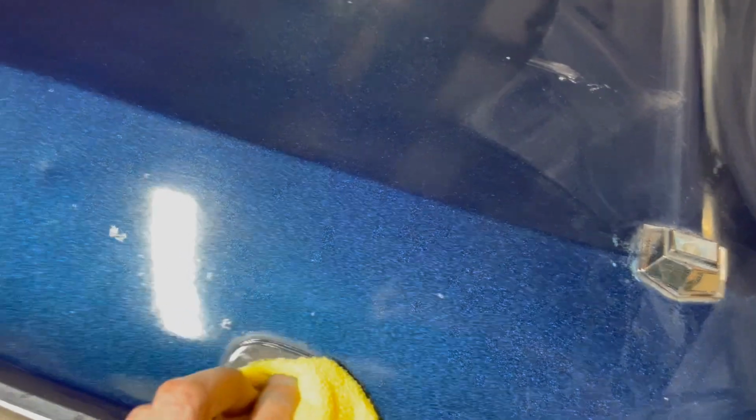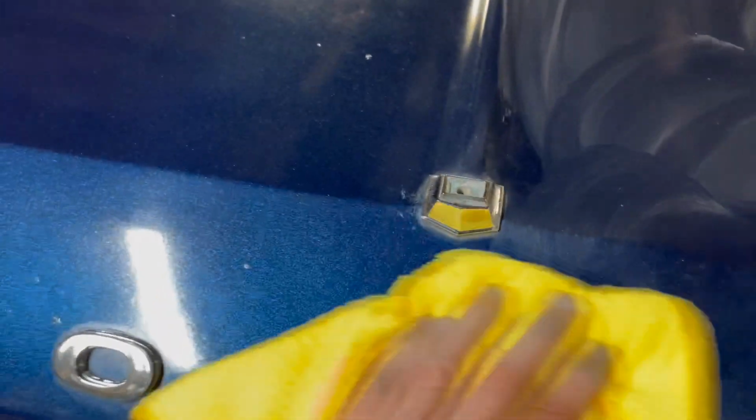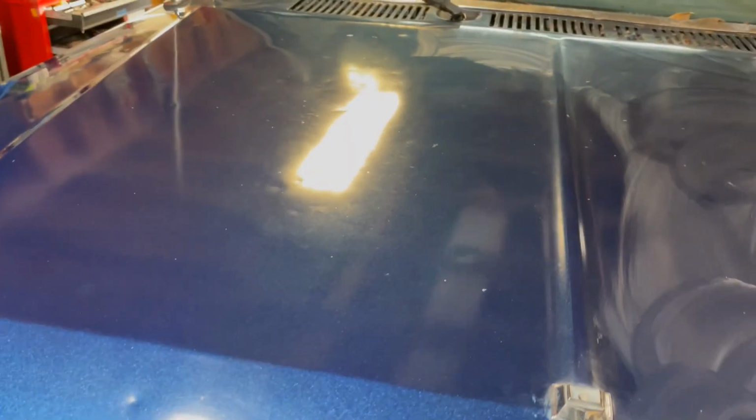So that's first step. The hood is done. Have to do the sides and all that. It's a lot of work, so I'm not going to tackle that today. But this is the worst part, right? The hood and the roof are the worst part because that's where most of the sun is and all the debris from trees and all that. So as good as this hood looks, the rest of it's going to look even better.